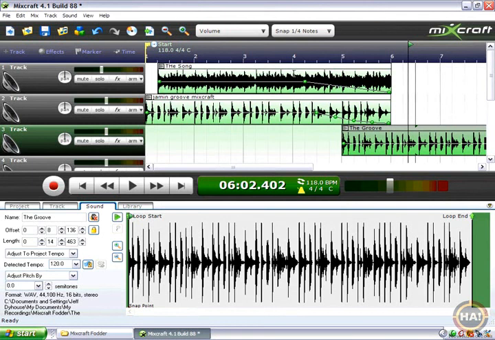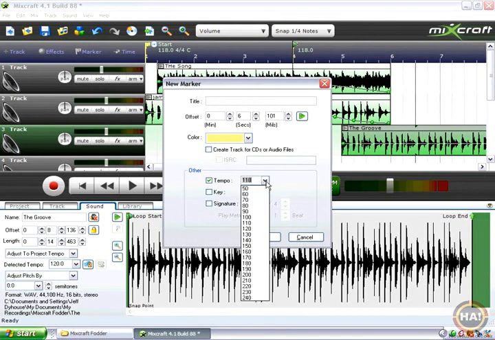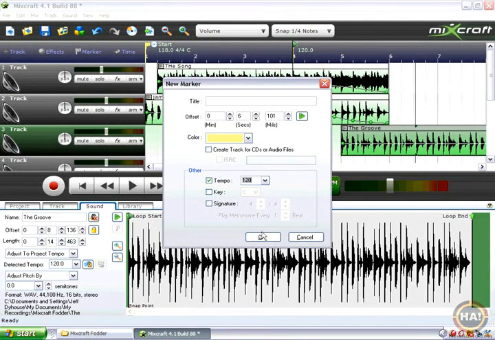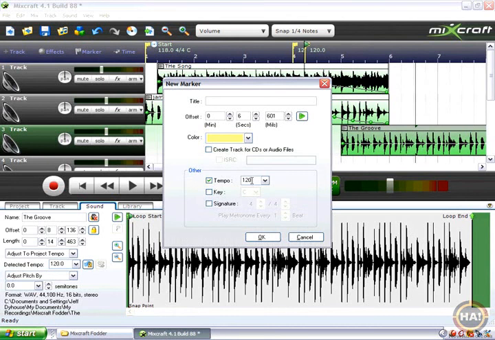So what we've got to do is transition from 118 to 135 by the time this other guy is faded out. Let's say by the end of bar 5. So over from bar 4 to bar 5, we're going to go from 118 to 135, and we'll be ready to go. So right here on bar 4, I'm going to click on a marker and check the tempo box and change our tempo to maybe 120. Then I'm going to go a little bit later in the bar, and I click on the marker again. Tempo. I'm going to type in 125.